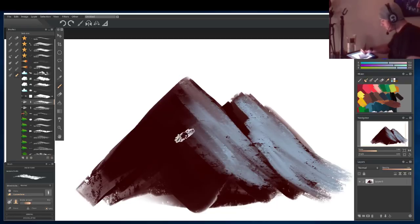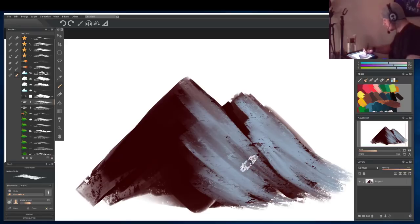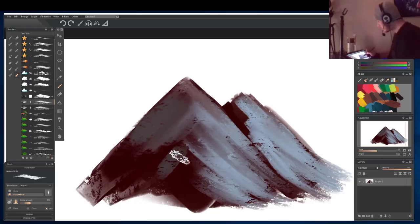Look at that. It's like picking up the color so well. Look at that. It's like a real. I'm using a real knife here. Love it. Add kind of a gray color to this side. Actually, I probably should make that a lot darker. There we go. A little bit too gray, but oh well.